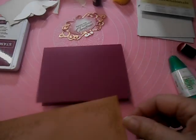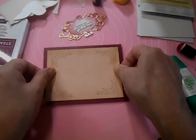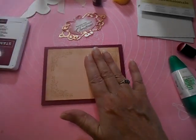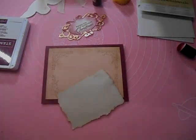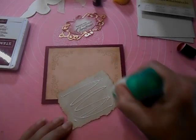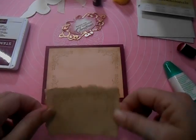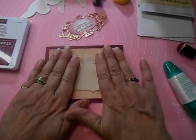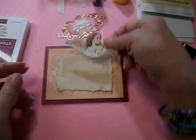Oop. We're going to center that piece. Then our little tea-dyed and stamped piece will go next. And Tombow on that. Center that. And then next will come these two.